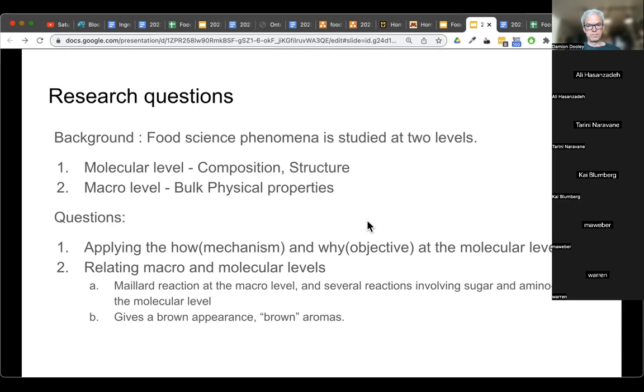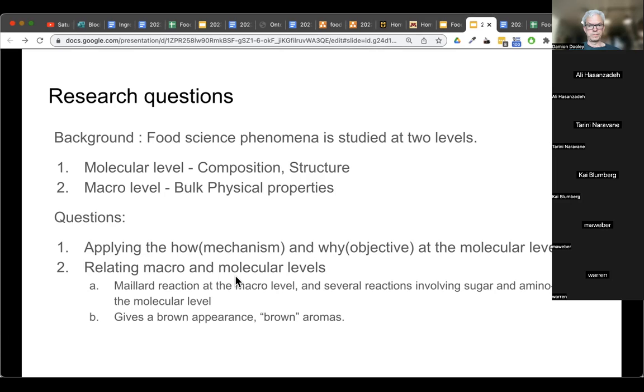And at the macro level, you would measure a bulk physical property, like the temperature. For example, in a certain mixture, as water is boiling, you measure the temperature in bulk, but it's possible that closer to the container the temperature is different. This particularly happens when you're microwaving, where the temperature varies throughout the substance. But generally at the macro level, not considering those exceptional states, you're measuring a bulk physical property.